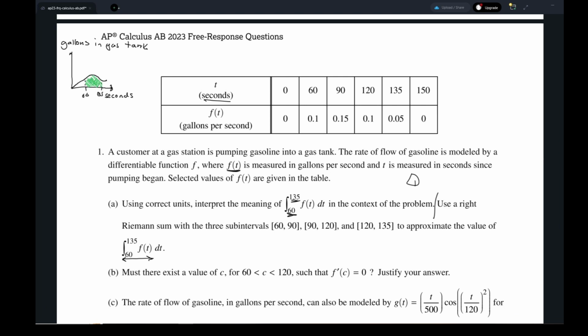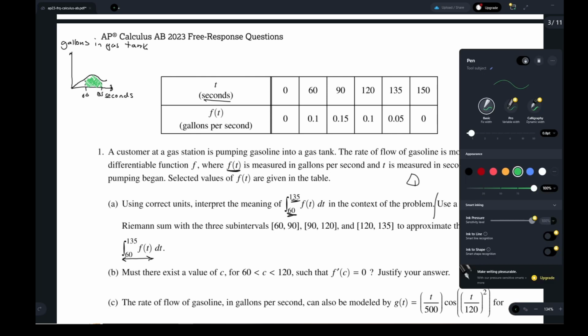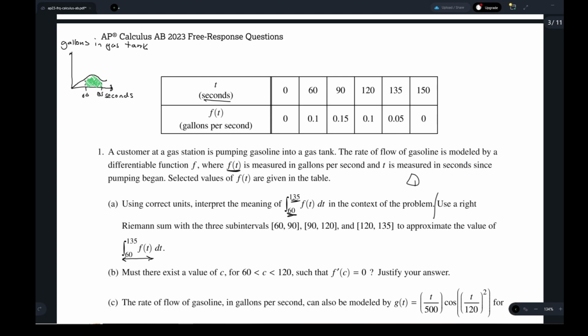Now, in order for us to interpret the meaning of it in the context, we need to know what that integral is actually going to represent, right? And for people who are comfortable with this topic, you know that it's just going to represent gallons, right? But for people who aren't comfortable with this and might be confused by this, I like to think of the integral as like a time traveling machine, right? An integral makes you go back in time, and it makes you remove 1 unit of time from the unit of measure, right?